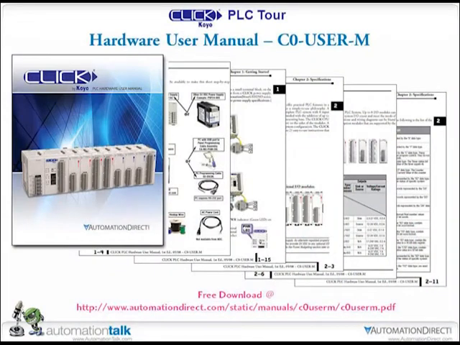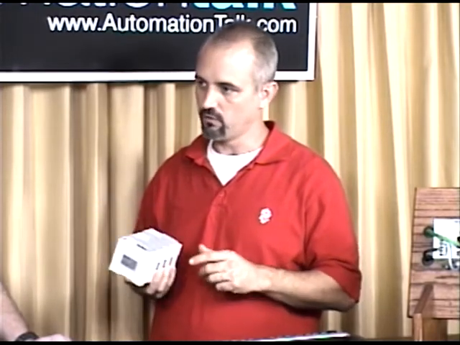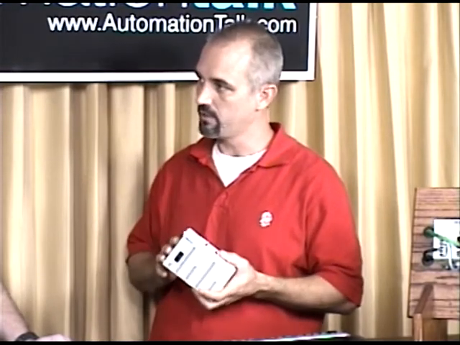We talked about the user manual already, so we'll skip over that a little bit, but Richard showed you where you can go get it, and it also has the link on the website there. And we're down to our Q&A. One of the questions somebody popped in a minute ago, I'm going to see if Richard can show us or explain to us. Now we've got the new CPUs, whether it's this new standard or an analog. What if a customer has a basic one, and they want to start using one of these? Can they take their old project and put it into one of these?